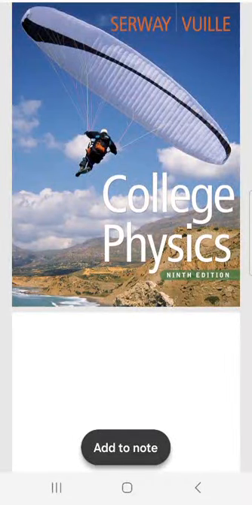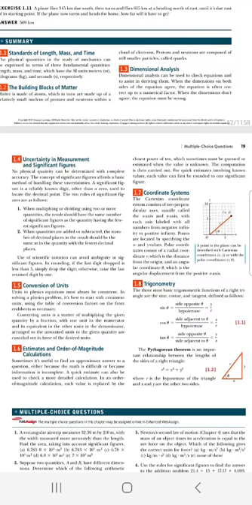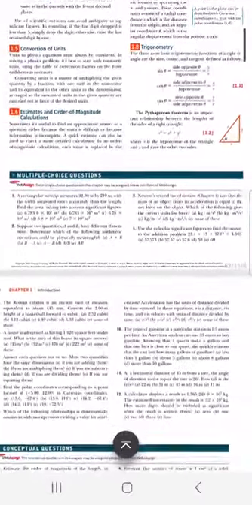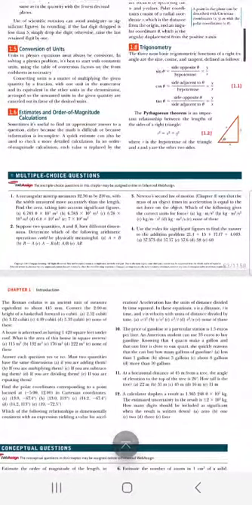Today we'll be solving college physics, the 9th edition. We'll be solving chapter number 1, which is the introductory chapter about some things you'll be using in physics: the quantities, length, weight, mass, and how you use trigonometric functions to solve. It's just a really easy chapter and introduction compared to the rest of the chapters. So we'll be solving the multiple choice questions at the end of the chapter.